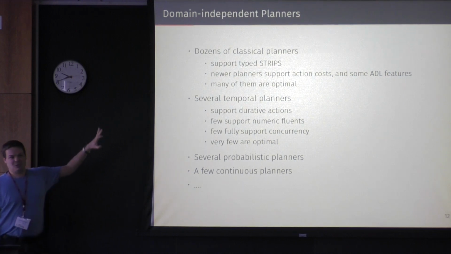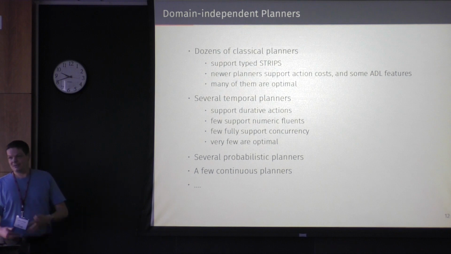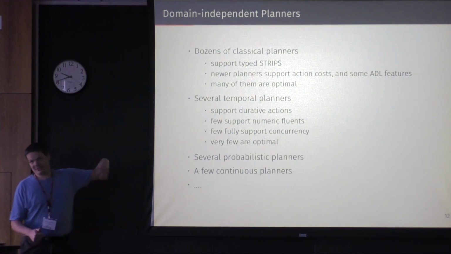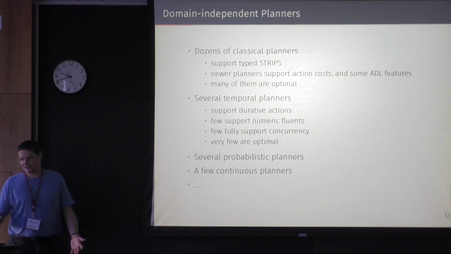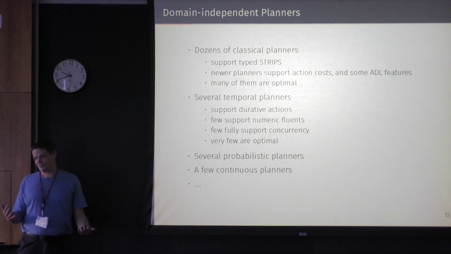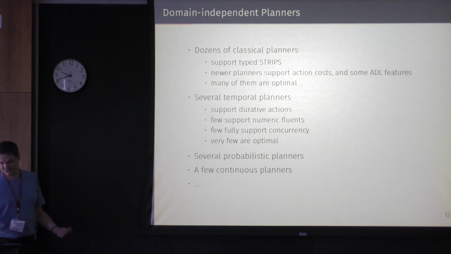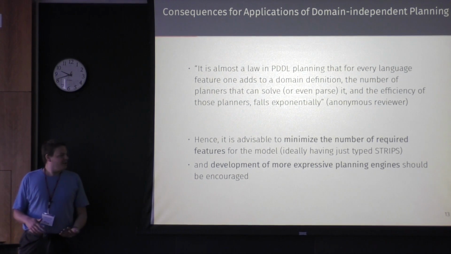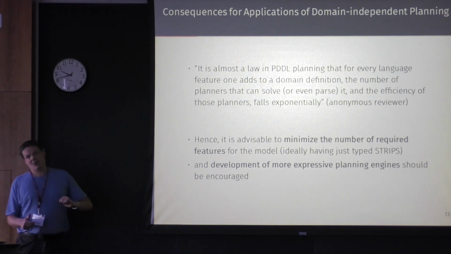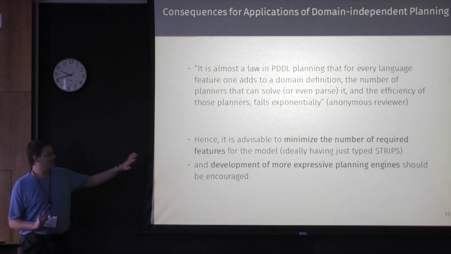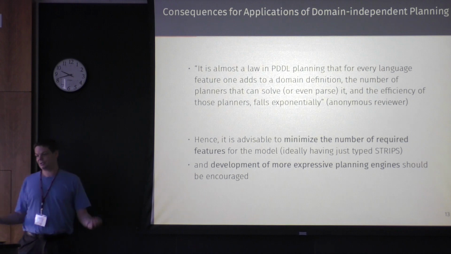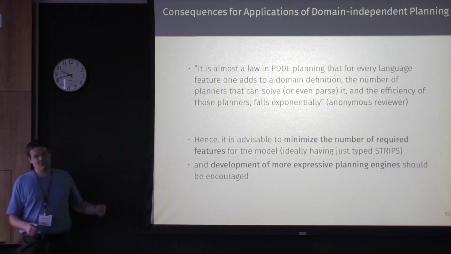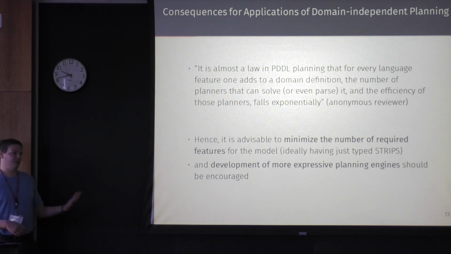But if we need some more expressivity, and usually when we deal with real-world applications we do need to reason about time, or we need some continuous processes, events, and so on, then basically we don't have much at the moment that we can use. So clearly one of the possibilities is trying to minimize the number of required features, because in most cases we can relax some constraint or do some abstraction, and it can still work reasonably well, because there are some applications.